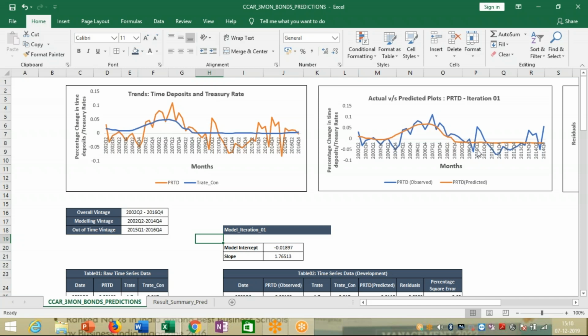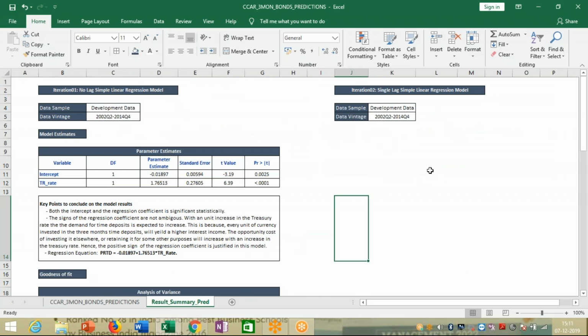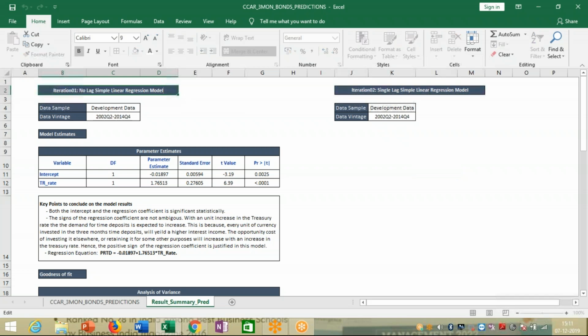because your system is a linear system, but the actual predicted system has a lot of temporary fluctuations in between. Now, what if those temporary fluctuations are removed from that data? Then how does your system look? That is the next part that we try to look at, right? So before I try the single lag simple linear regression model, I think it would be better if we try to stationarize the variables, right? So this is a no lag simple linear regression model without stationarity.